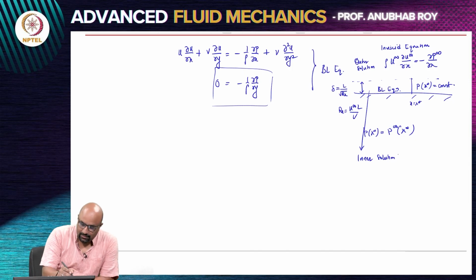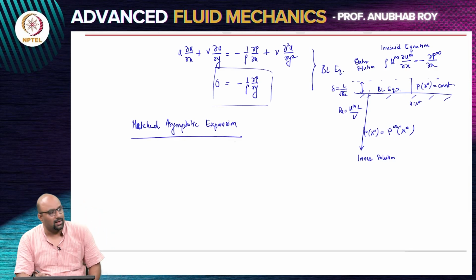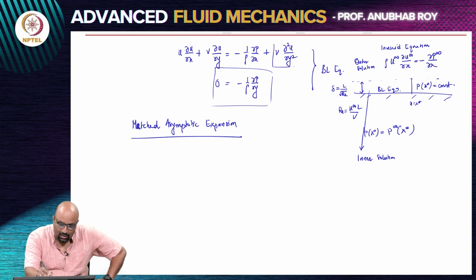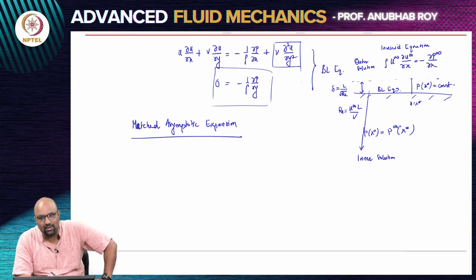Now, this formal way of doing the problem in two separate regions is known as the method of matched asymptotic expansion. After Prandtl gave his boundary layer equations in 1904, 1905, a lot of development took place to formalize this, because Prandtl's equations were based on the insight that you should have the cross stream diffusion of your momentum present in the boundary layer balancing your acceleration.